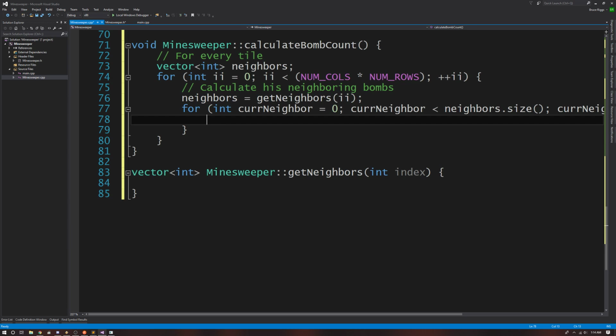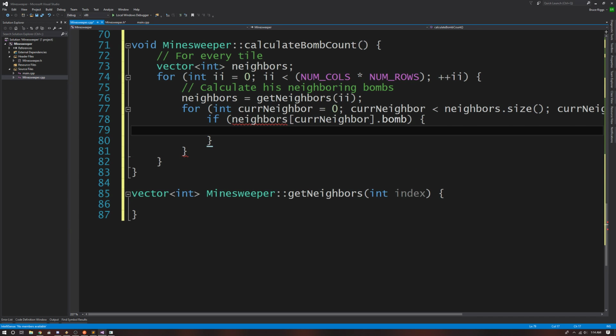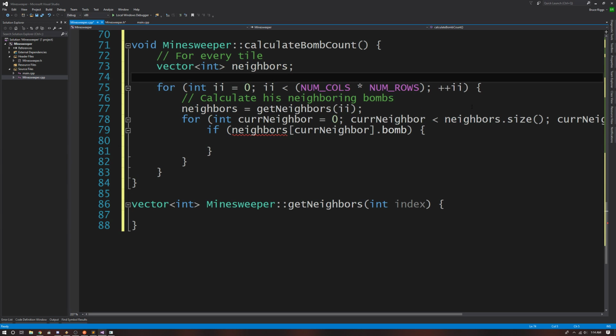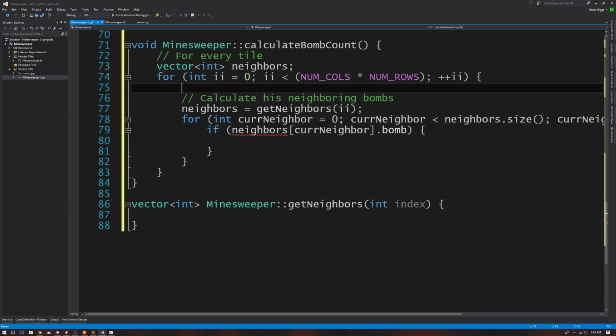Neighbors dot size. If neighbors sub cur neighbor dot bomb... wait, I don't do that. Just do this.